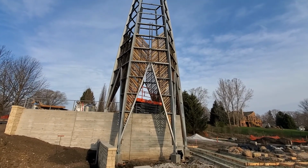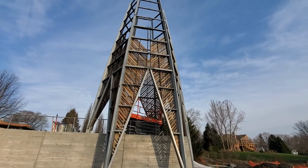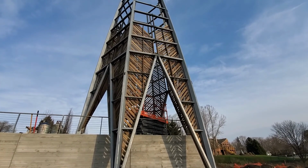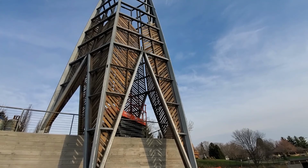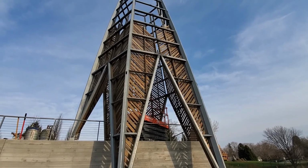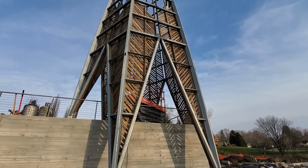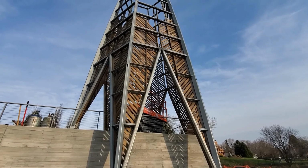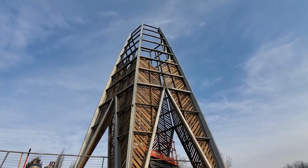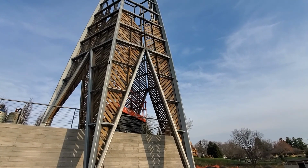It turns out that every single piece of wood that they are cutting has to be special cut to that particular spot. I think they are figuring it out, because suddenly we are starting to see a lot more progress going upward with the wood on the tower. So we will have a structure when we are done that is not only unique to anything else in the country or world, but it also took master craftsmen to put together.